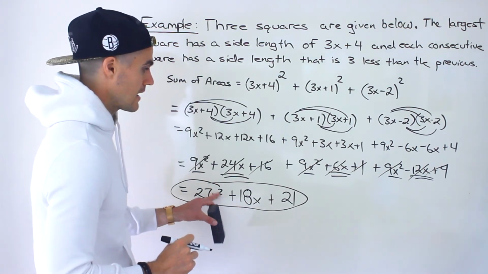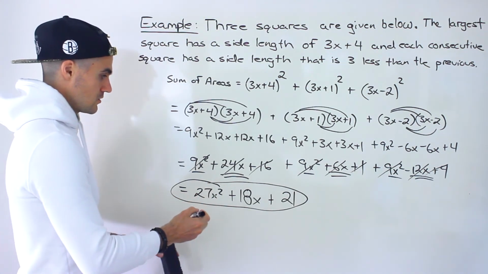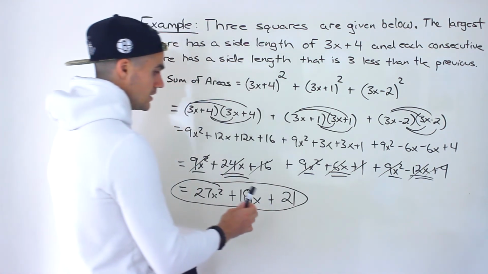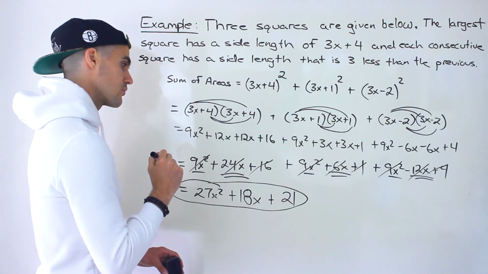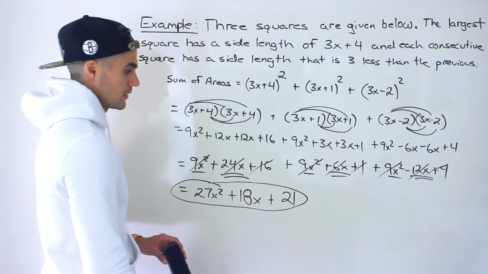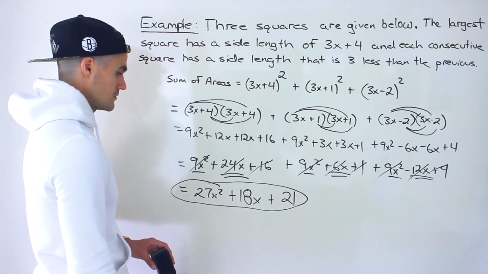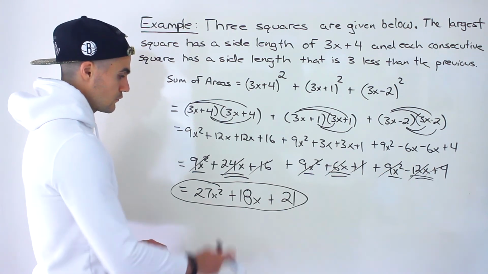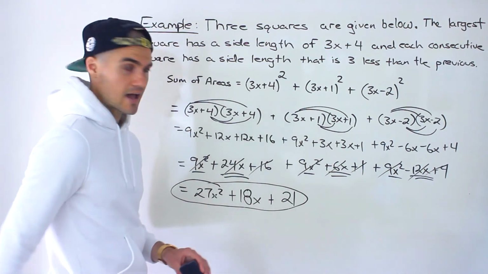So that's part A. And then in part B, what we've got to do is factor this expression. So let's start off with the numbers 27, 18, 21. The largest common factor between those would be 3. I was thinking it might be 9, but 9 doesn't go into 21, unfortunately. Let me just make sure. Yeah, it would be 3. So we could take out a 3. Unfortunately, we can't take out an x because not all of these contain an x. This 21 doesn't have an x.